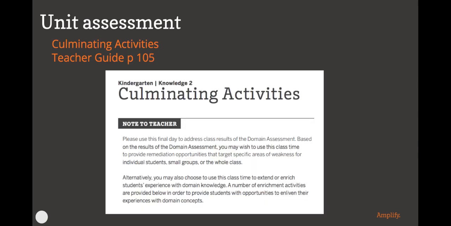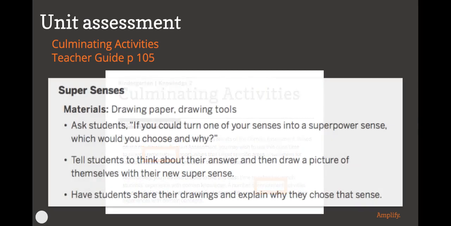The results of the assessment should guide your use of culminating activities at the end of the unit to either remediate or to enrich student learning. The culminating activities begin on page 105 and include activities like this one, where students choose to make one of their senses into a superpower.